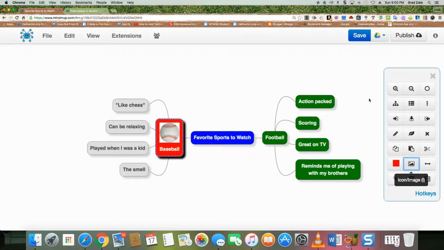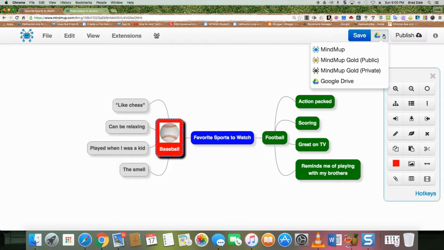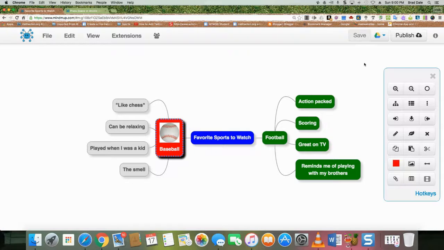Last one I'm going to show you right now is just how to save. Literally, you'll come over here and choose what you'd like it to save to. When you do click on Google Drive, it'll just ask you the typical questions that extensions and add-ons ask about having the information and being able to store things on a Google Drive. So when you do that, click on Google Drive and click Save, and that's it. It's saved to your Google Drive. Nice feature to have. It really is.